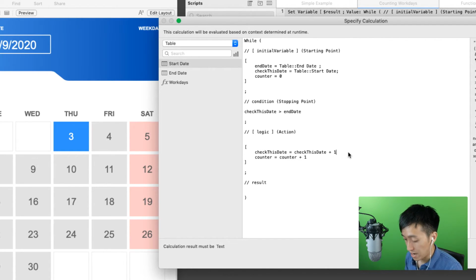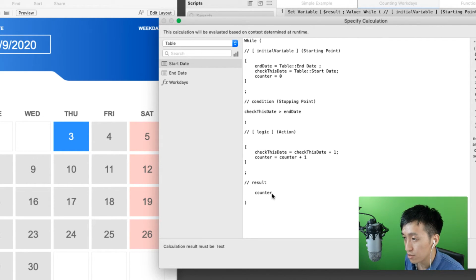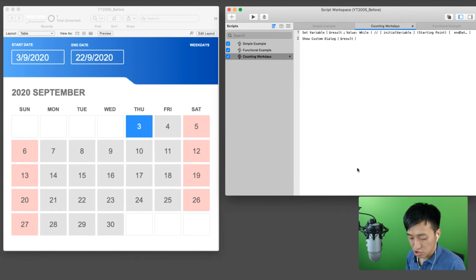And then what I want to do here is, every time we run through this logic, we do counter equals counter +1. Now this doesn't make sense for the final outcome, because every time we go through a new date, it's going to add 1 to the counter, and that's not what we want. We want to exclude the Saturday and the Sunday. But we're just going to work through this step by step so you have a better understanding of what is happening. So in here, the final result, I'm going to put the counter as the final result. So whatever count I have, I'm going to show the final result in here. Click OK, click OK, and I just want to quickly run through this script so you know what's happening.